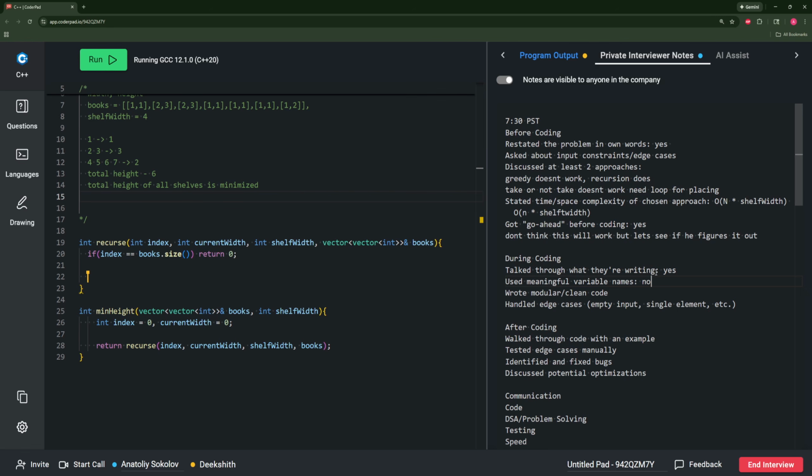We can choose to place in the current row and move forward, or we could choose to place it and go to the next row.